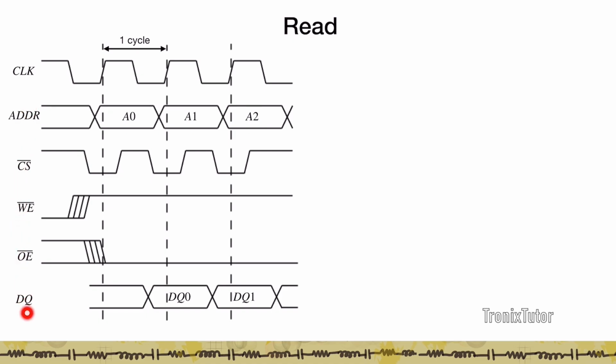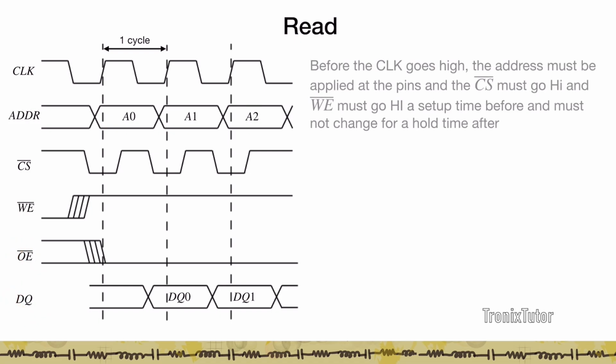So these are all the signals that would be used in a read operation. So you first have the clock signal, then the address signals, then a chip select signal, a write enable signal, an output enable signal, and the data out signals, right? Now before the clock goes high, so clock going high indicates that the read operation begins. So before the clock goes high, we need to ensure that the address has settled down on the address pins. Which means that before this edge, address should meet the setup and hold times.